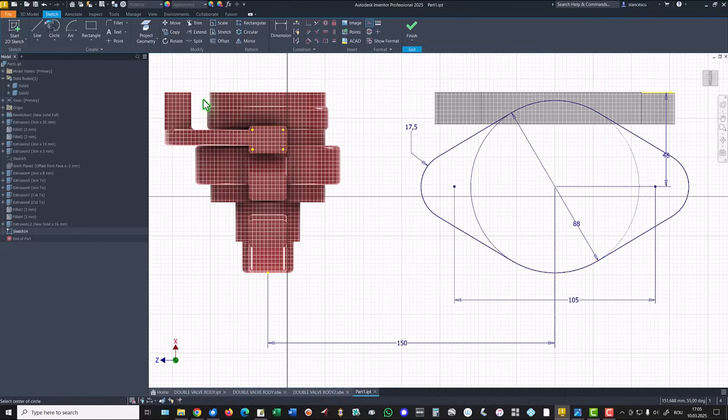We also place circles of 14 to be holes, equal circles, as you can see now.